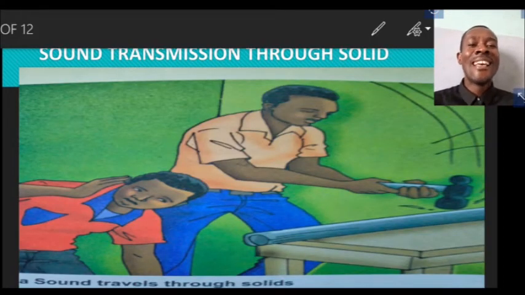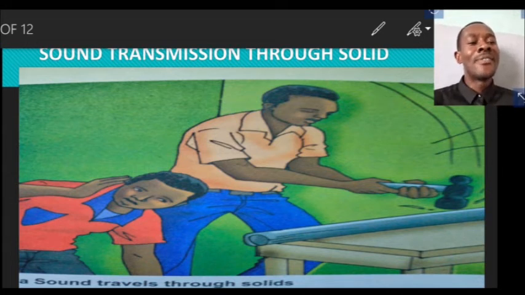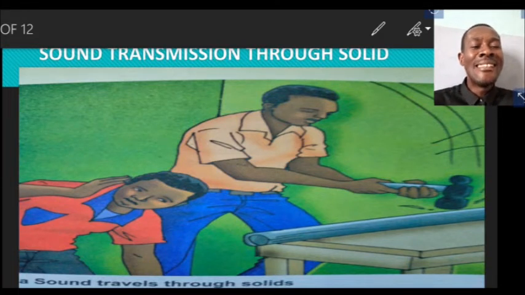The next one is that sound can be transmitted through solid medium. Now on your screen, you can see two friends with a metal rod placed on the table. One of the individuals is creating sound with a hammer at one end of the rod, so that the other can place his ear at the opposite end of the rod. The moment he makes the sound with the hammer, the friend is going to hear the sound at the opposite end of the rod.